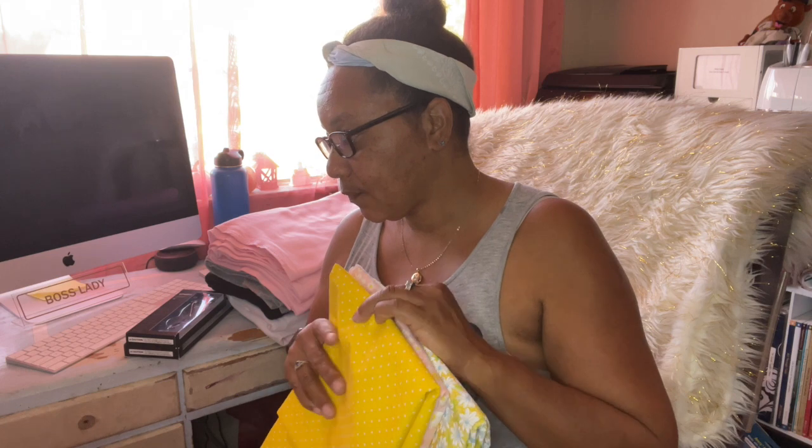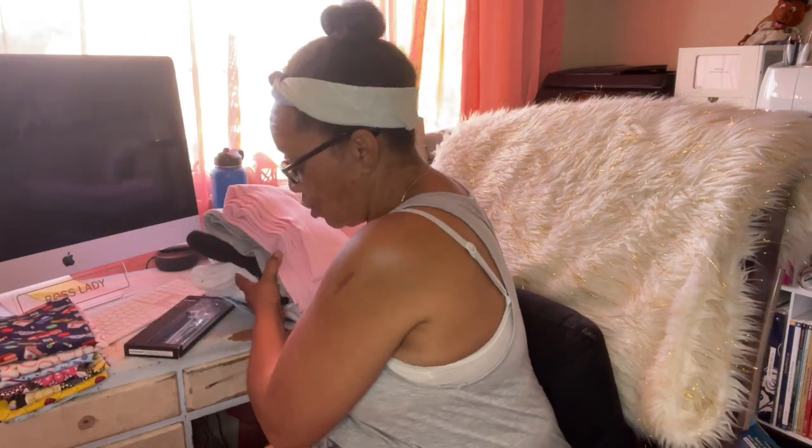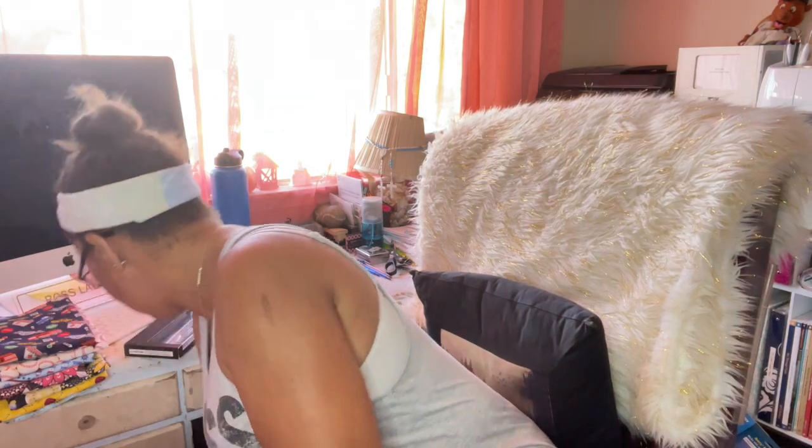So overall, the fabric in total was like $164. But because of the remnant, because of JoAnn's typical 20% off, and also because I have a teacher discount, I only paid $124 for all my fabric. Because, you know, your girl is always out here trying to get a good deal. So that's how much all that fabric was. It was $124 and some change.